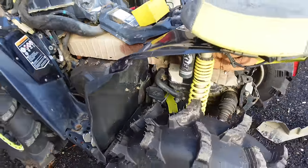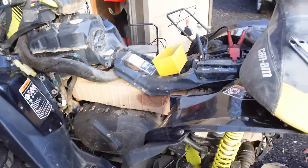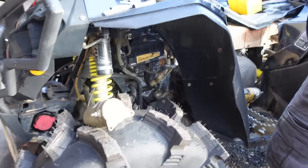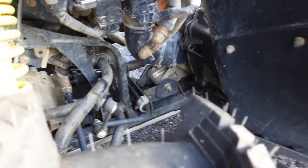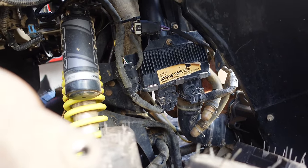It's all the same size stuff. I think it's essentially the same quad underneath, just different body panels and different mounting locations. Pretty much. It all looks the same. It looks like the winch mount's different. Yeah, the winch mount is the frame underneath. Oh, you got a sway bar now. Look at you. Front sway bar. This is a 2019, which is the first year of the electronic throttle.